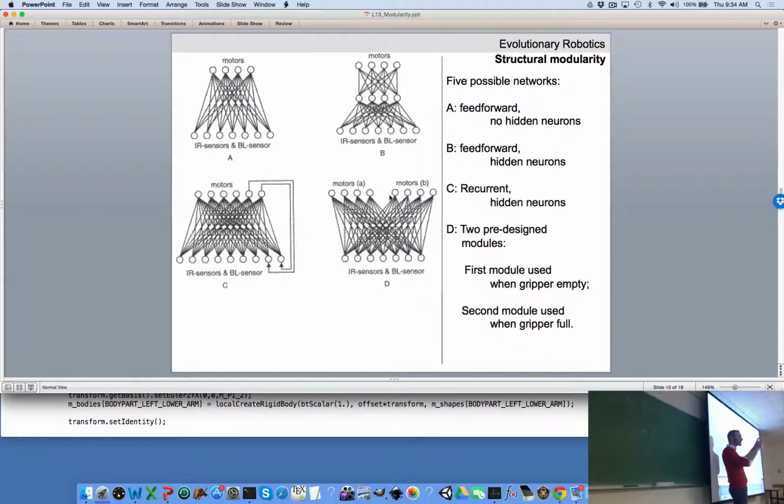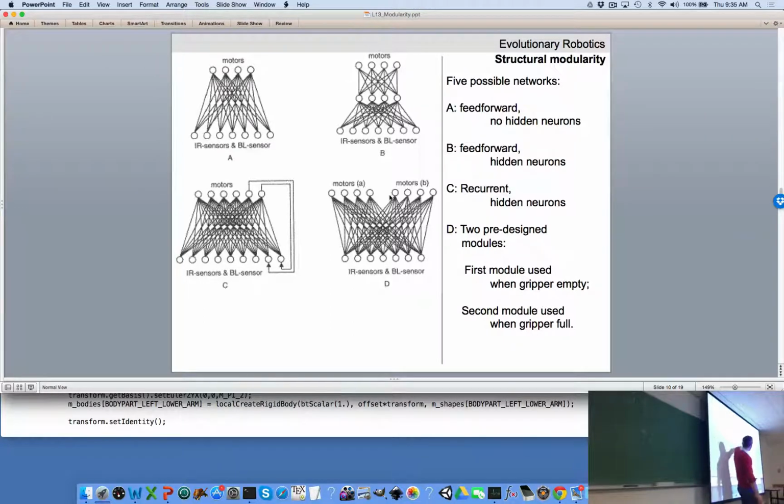So basically we have sort of 2 candidate actions, right? The robot is kind of thinking, I could do A or B, and then there's something that happens in the environment that it goes with B or it goes with A, and that's being built in by the researchers. So the first module is used to control the robot when the gripper is empty, when it doesn't have a cylinder. The moment the robot grabs a cylinder and lifts it up, not even when it lifts it up, just when the light barrier is broken, these motors no longer control behavior, these ones do.